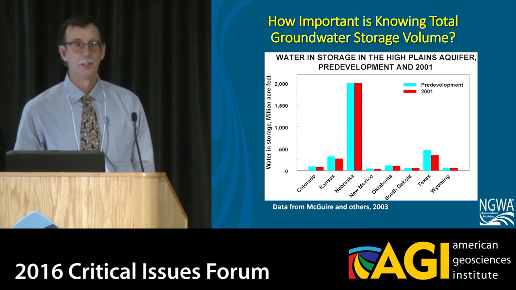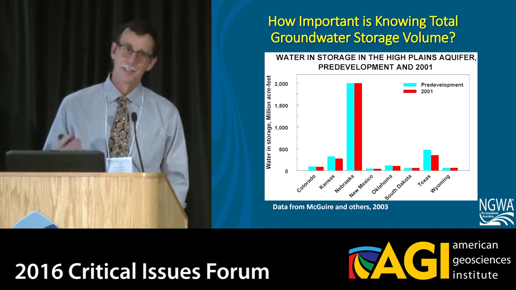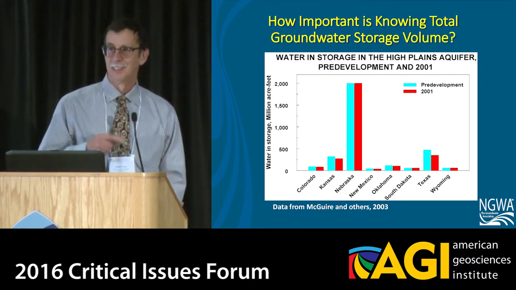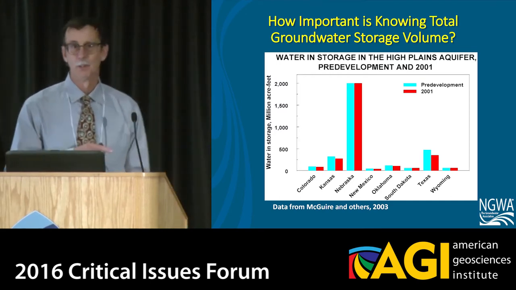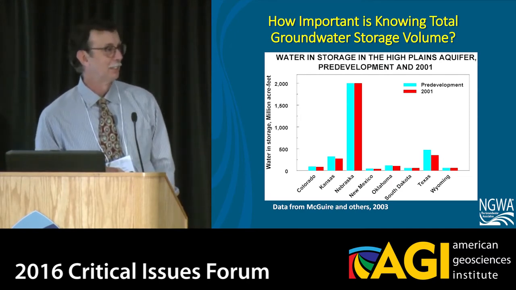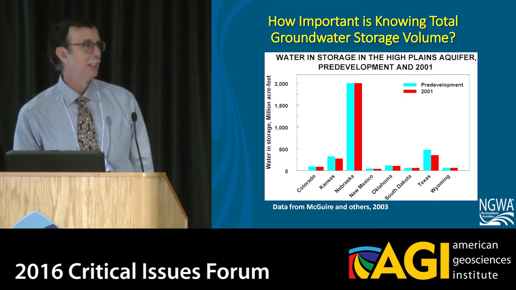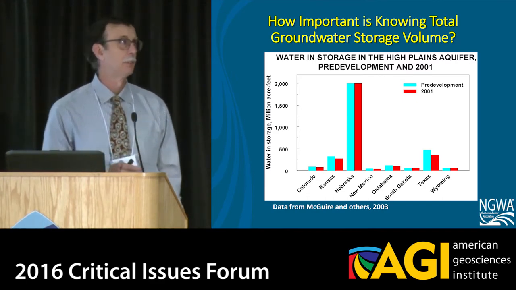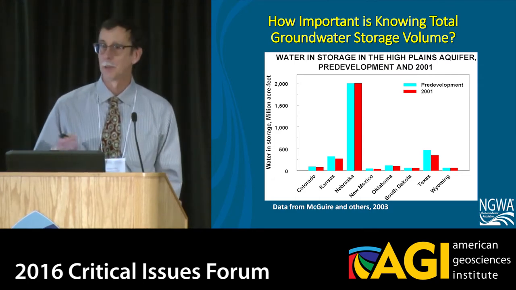First interesting thing there is how much water is in Nebraska. So the solution to the High Plains Aquifer is really to forget the Great Lakes. Just go get some of that good Nebraska groundwater that's not in the Republican River Basin and send it south to Texas and Kansas. Anyway, you can see there's really not as much change as you might expect. And back now, I believe it's about 8% of the storage volume in the High Plains Aquifer, yet we have this critical situation.